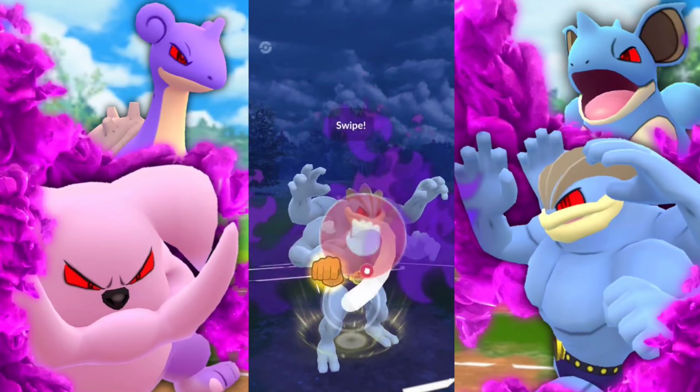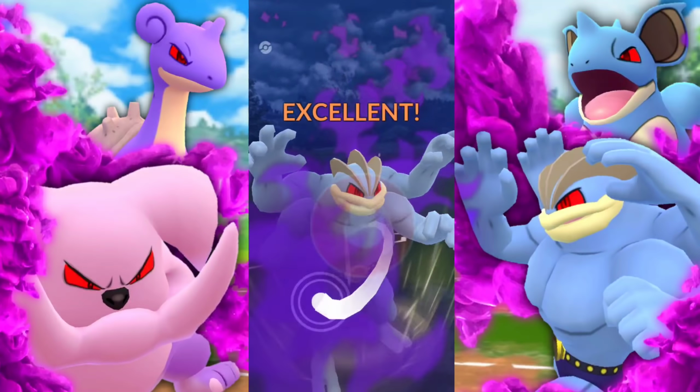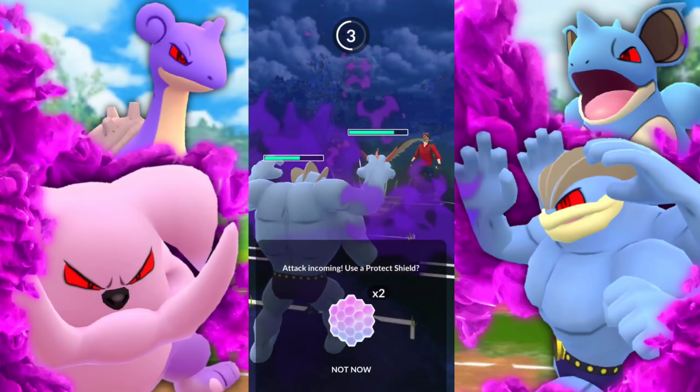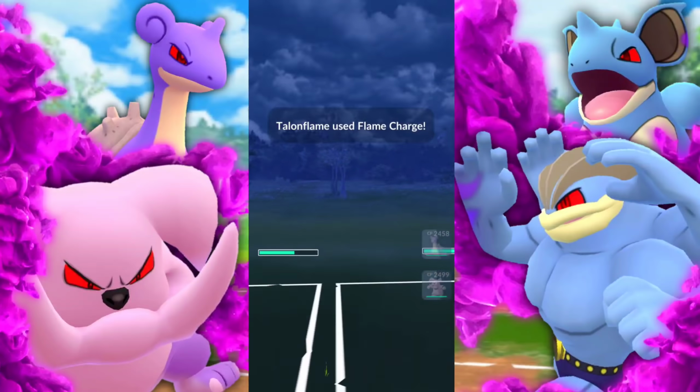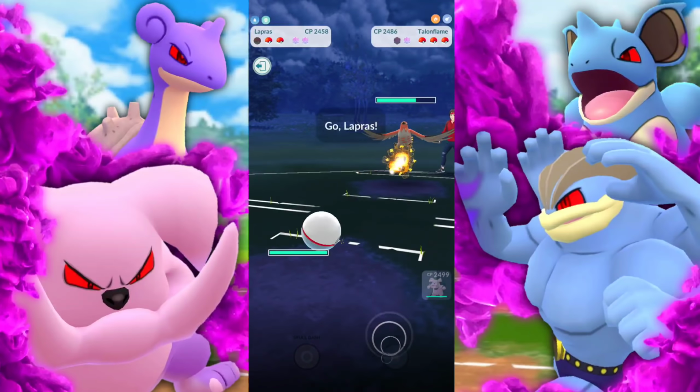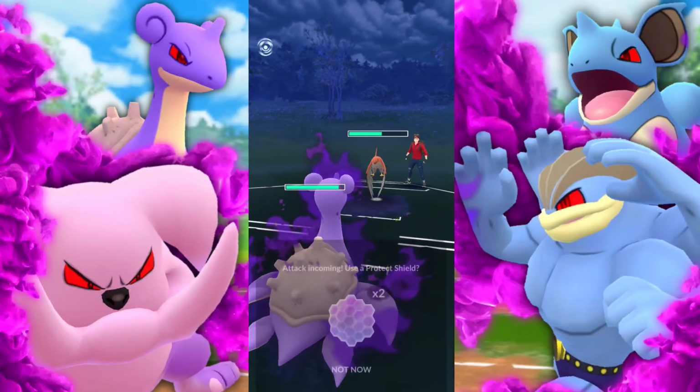And that's as expected. Don't go for your Cross Chop immediately. You got to make them think you're going for a Rock Slide because it's going to one-shot the Talonflame, especially if you're Shadow. So, yeah. And we're going to let that go. And unfortunately, we don't get to the Cross Chop because I was an idiot. I could have got to it, but I didn't.